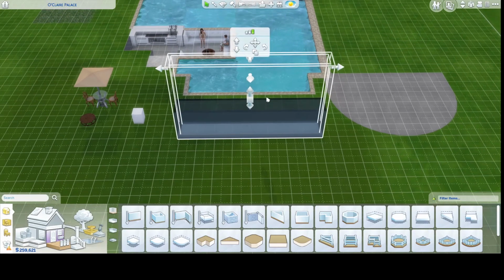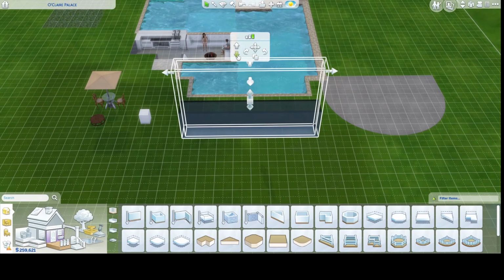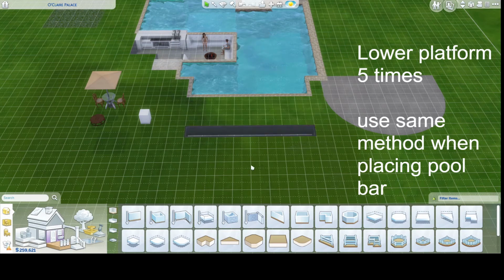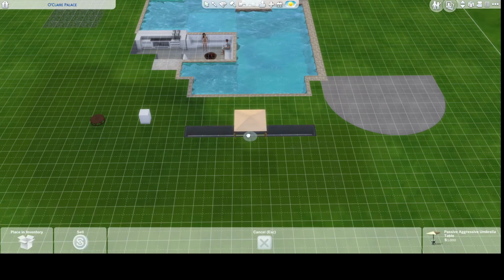We are going to use the same technique that we did with the pool bar by placing a platform and lowering it down about 5 times. We're then going to put the furniture that we want in already with the seats attached, of course, and slide it forward into position. This was a build that I was doing, so that bit there is just for decoration.